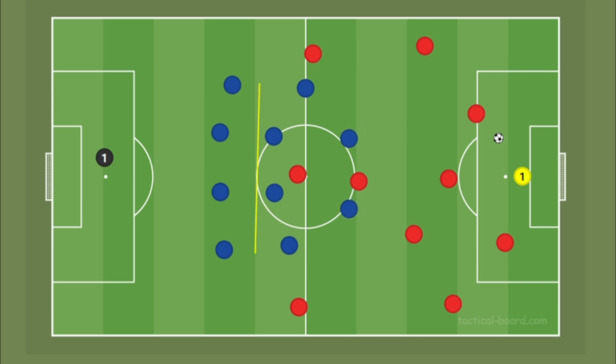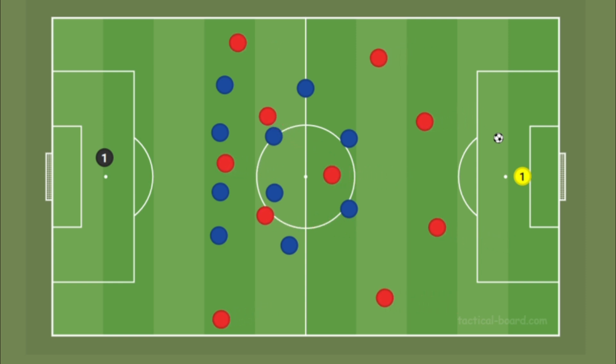Now, when the team is in a more reserved mid-block structure, the first thing we look at is the horizontal lines. We look at the horizontal defense line. So how does the team defense line move horizontally? We're actually looking at the zonal marking system. Now, the zonal marking system is very important.